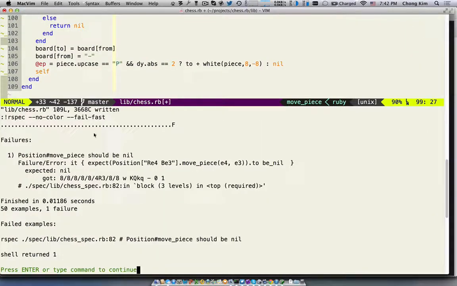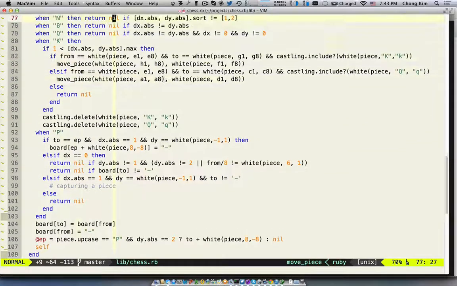Okay, so we're up to the next one. So we have a problem with rook e4, bishop e3, and this is saying e4, e3. So you can't capture your own pieces. So let's do that.